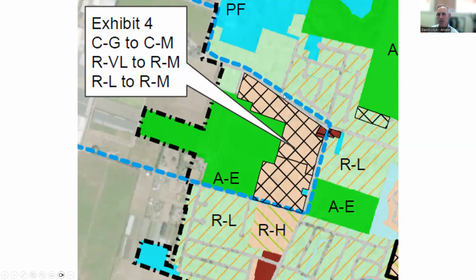So after we take this first step of updating the general plan, and then the next step of updating the zoning, we'll have to go in and apply for an update to our local coastal program as well. So several steps to implement this vision, but this is the first step. We see this in other parts of town as well. In fact, in the Gateway area and in the downtown infill opportunity zones, each of those has a portion in the coastal zone as well, and each of those will have to go through the subsequent approval processes as well. So this area you can see is densifying from residential low to residential medium under this proposal.